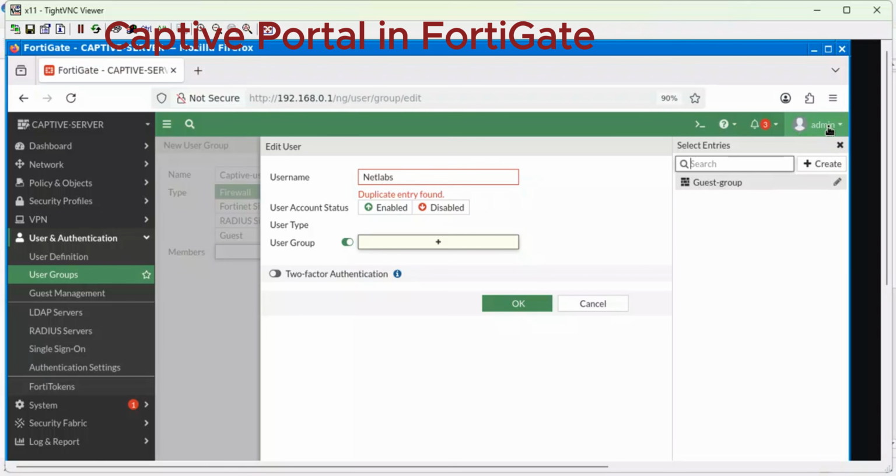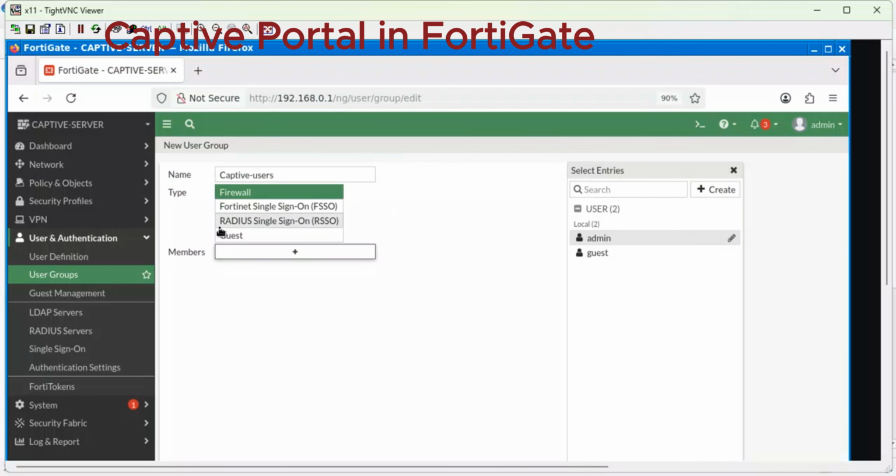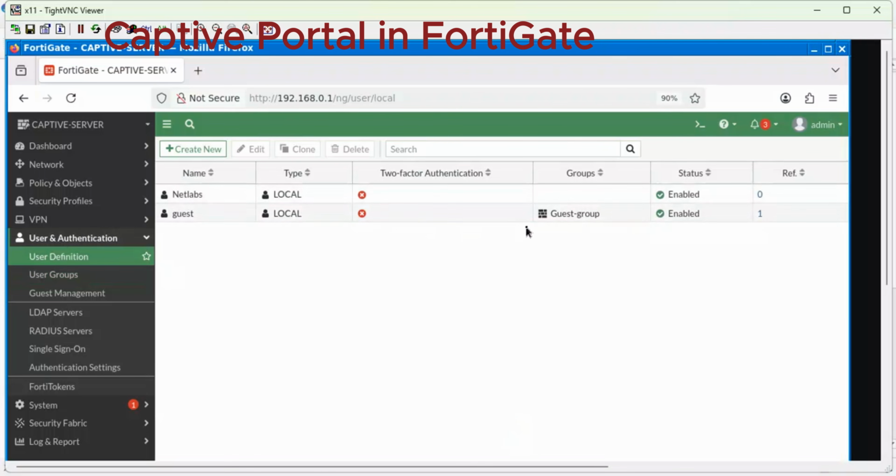So there is no way I can use admin because admin is one of the accounts that I have logged into this. So I just come to users, then you see there is Netlabs.